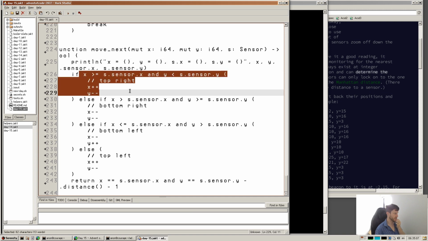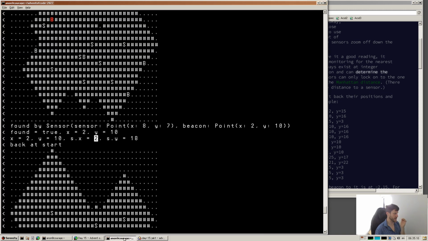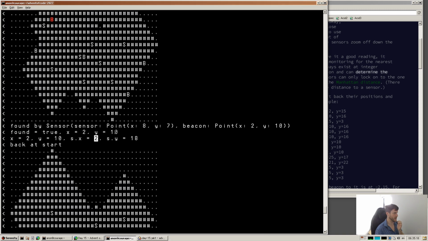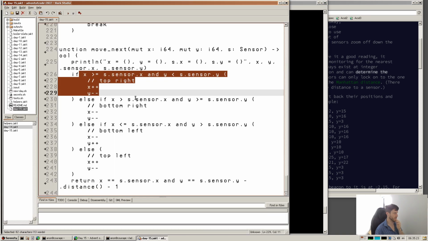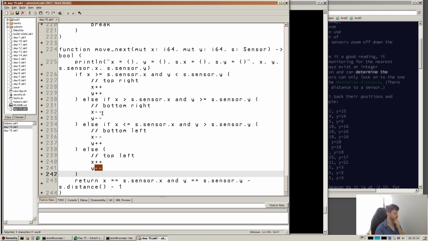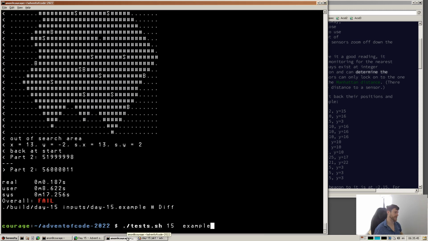So we should be at this point here, and so x is greater than or equal, and y is less than, yeah, y is less than s.y. So that means we should plus plus x, and we should be plus plus in y, we should be going further down. So yeah, there should be 2 y minus minuses, and there should be 2 y plus pluses. There should be 2 pluses on the x and 2 minuses on. So maybe that fixed that bug.